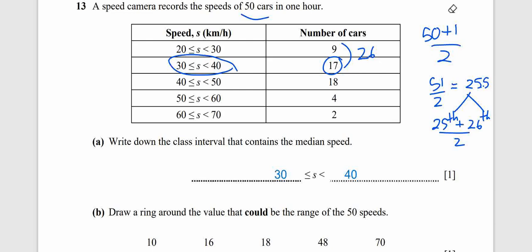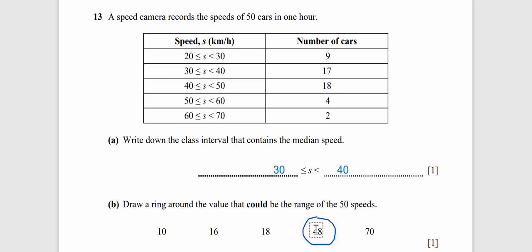Alright, let's open up the answer. So the correct answer is 48. How does it work? So we see that the range is maximum minus minimum. The minimum is 20, the maximum is 70, so 70 minus 20 to get the range is 50. Now in here the number that is near to 50 is 48. That's how we got the answer.